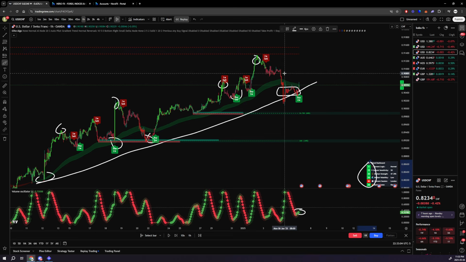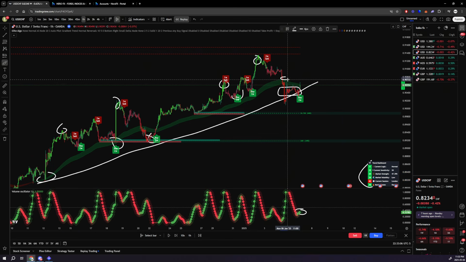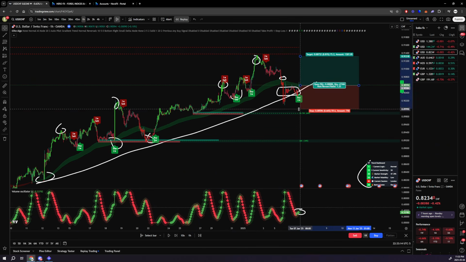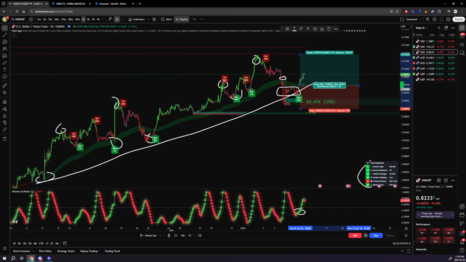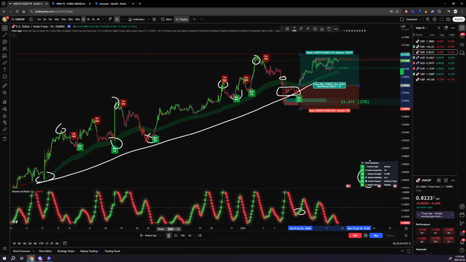We also have a little bit of a fair value gap right there that we can target with our trades. So what we would do here, again, simple: we take the trade, set our stop loss below the swing high, and target a 1-to-1, something like this. If we wanted to, we'd simply take that trade, and look what happens. We end up hitting our take profit right about here, guys.